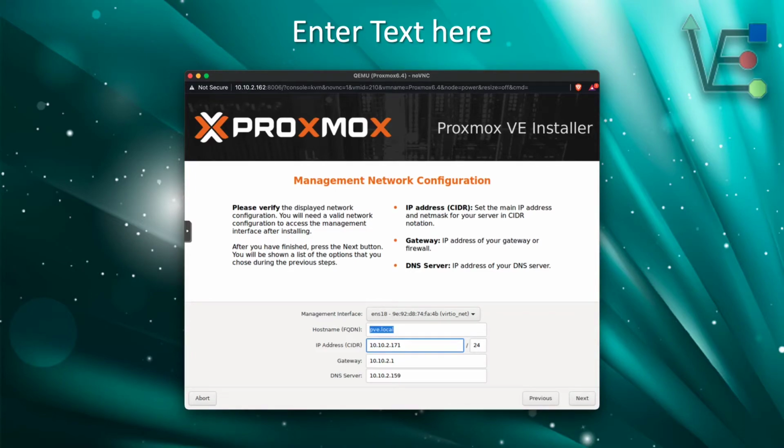Now here, there are a few important things we need to pay attention to. The IP address of the server, the gateway address, the DNS name, and the host name. The host name can make it easier at a later date to contact your Proxmox server in some scenarios. Most of the time, I find myself using IP addresses and not this technique, but some people do use it. Enter the IP address that you would like your server to be at. Take note that this is a static IP address and will not change.